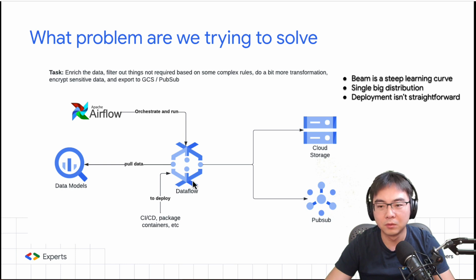This whole thing is typically a big distribution with lots of dependencies that you have to install. Finally, the deployment isn't straightforward. As I mentioned, the packaging and even the debugging to try to make it run isn't exactly straightforward. I did create a video on how you can package your Beam code into a container that runs on Dataflow. You can see it's not exactly the most straightforward thing.